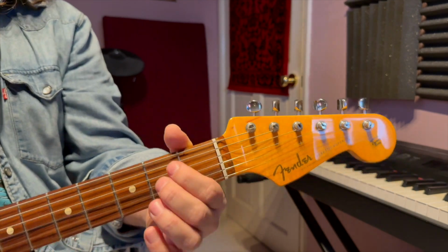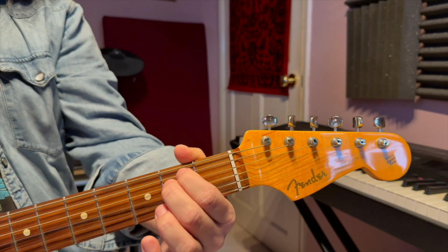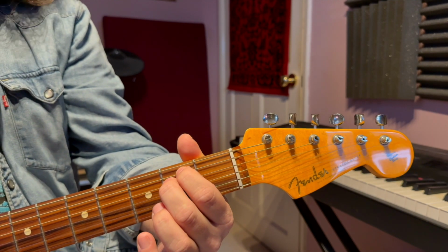Then the next step is to make it musical. We're going to take each chord and we want to play 4 strums on each one. So the whole thing should sound like this.